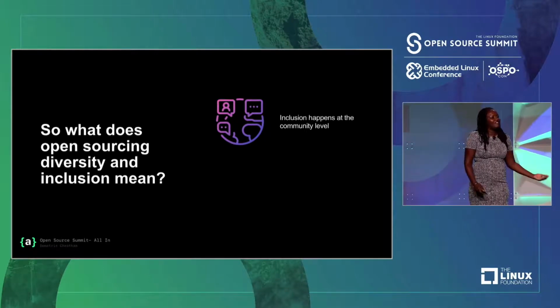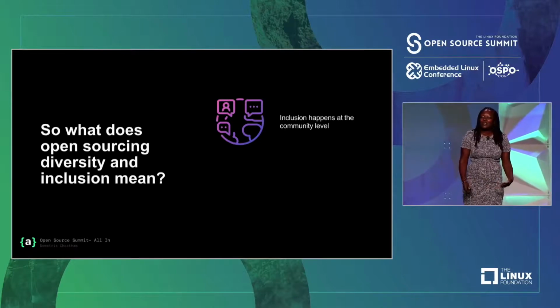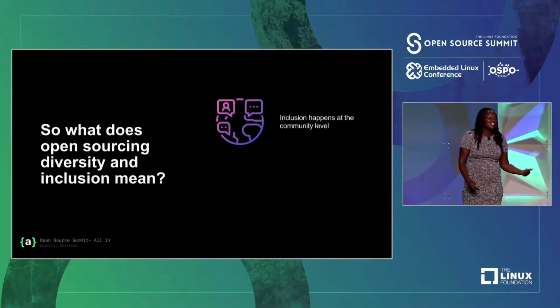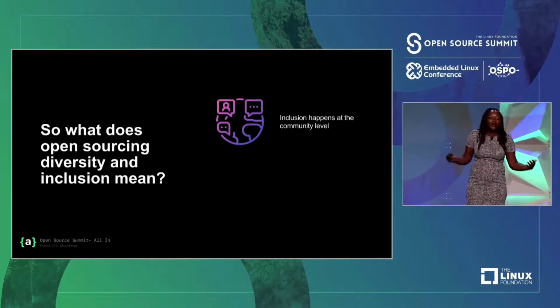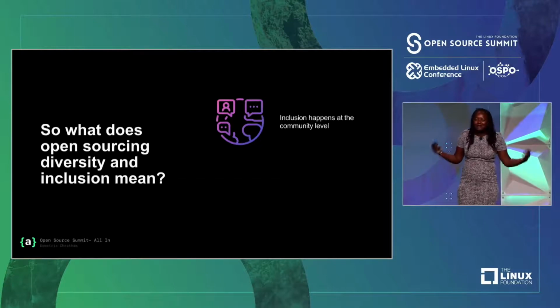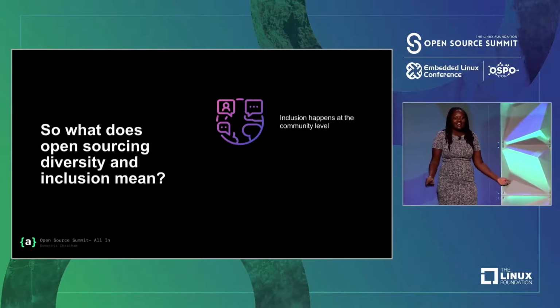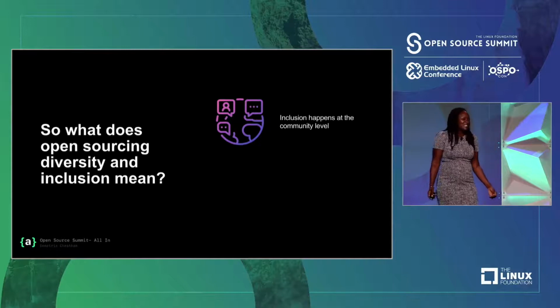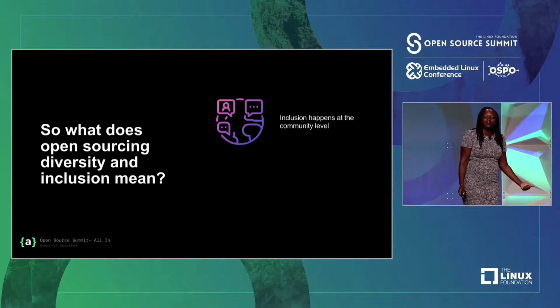You see, when someone first comes into open source, those first one or two interactions that they have within those communities, it really sets the tone for whether they feel welcome, they say, these are my people, and they're here to stay. Or if they have these negative interactions, they come in, take a look, and they say, no, this is not for me, and they're gone, oftentimes for good.